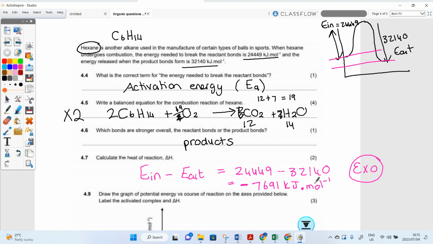I was watching it on the midterm. I don't know if it was an American channel, but they don't use kilojoule dot mole to the minus one. They use kilojoules over mole. It's exactly the same thing. If you write kilojoules like that, remember when it goes to the top of the line, it becomes a minus 1. It's just two different ways to write it. It doesn't matter. I mix them up all the time.